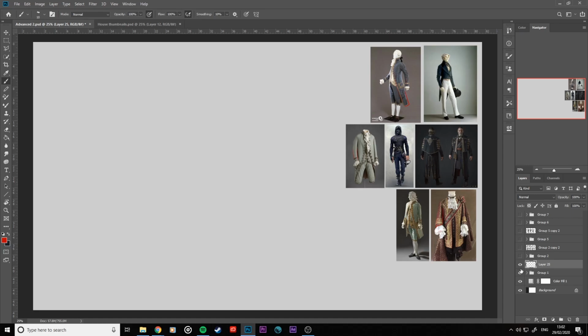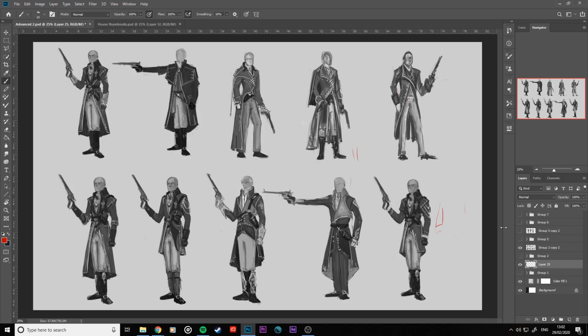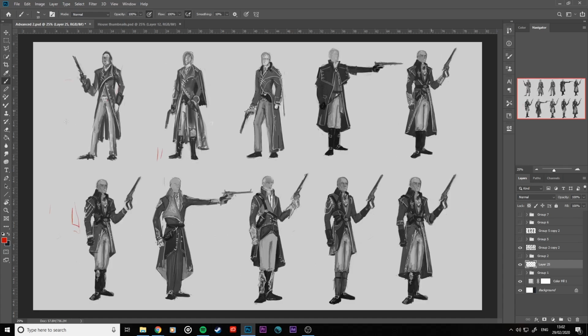So if I just quickly pop up the ones that I did here, well, actually I started this side, so I flipped it over, but this is almost like the progression of the basic design, going from this way to this way. And I think what a lot of people do, and I've been as guilty of this as anybody, is actually not changing up the way you work.